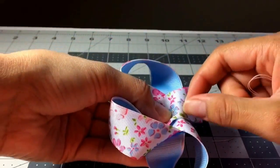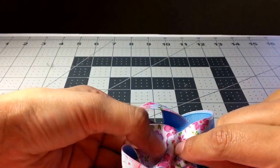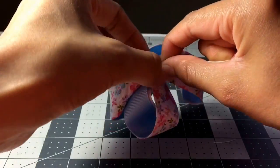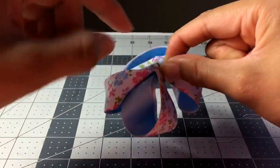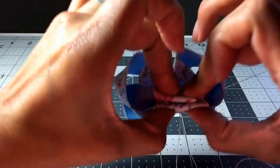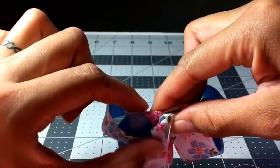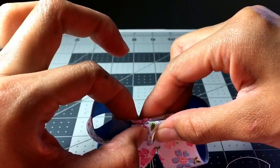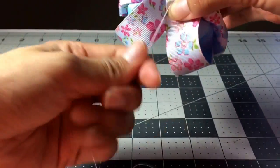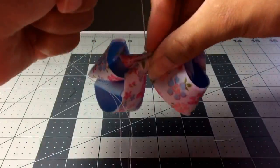I take the string and pull it while pulling the ribbon towards me to get my first hump, then push with my thumb and pointer finger to get my second. I'm able to hold it like this while pulling tight on the ribbon, and you've got your creases here — when I push them together they should be even like that.